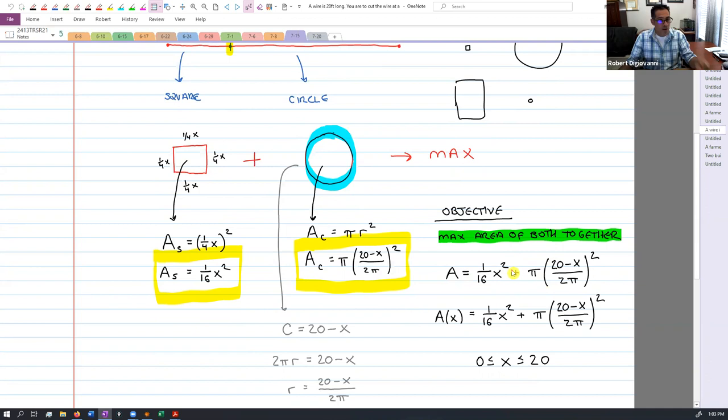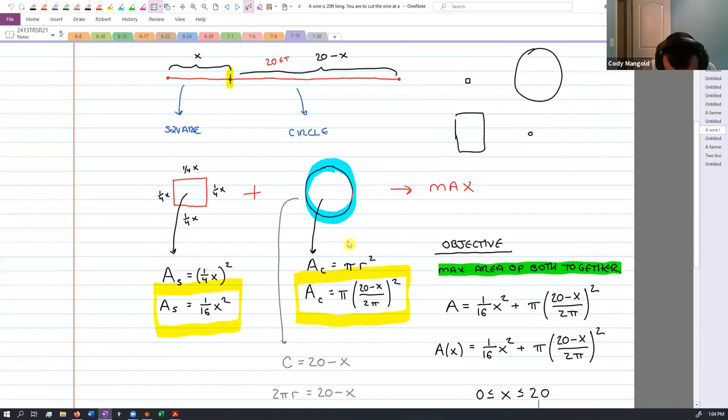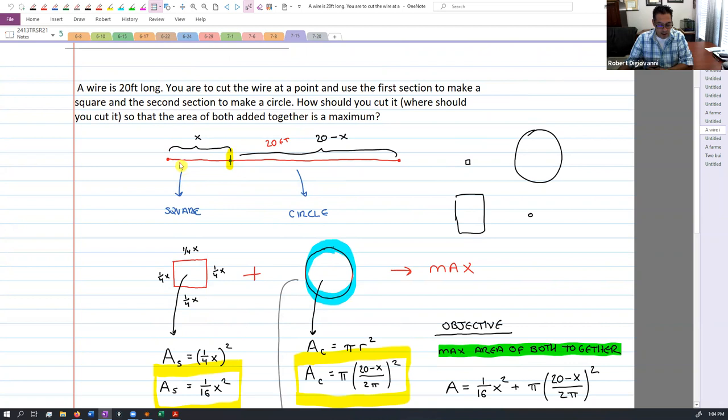Okay, yeah. I was thinking it was something to do with the domain for some reason, like it was a parameter why I couldn't exceed, but never mind, I see now. Now, look, you'd have to go back and review this problem, but when we did it, we said we had a 20-foot wire and we were going to cut it. We said, okay, let's cut it X. And then the second section of the wire that's left over, we immediately said that would be 20 minus X. Someone else could have just said, hey, let's call that Y, okay?